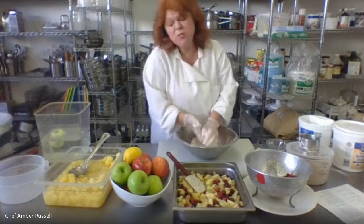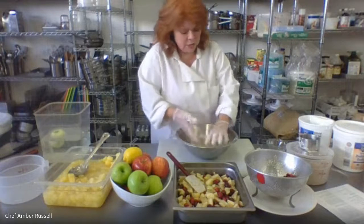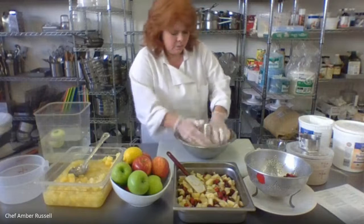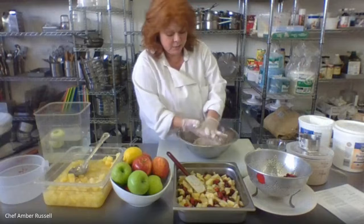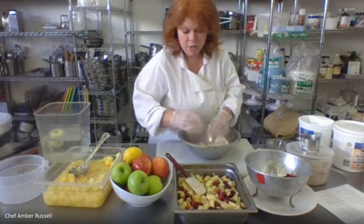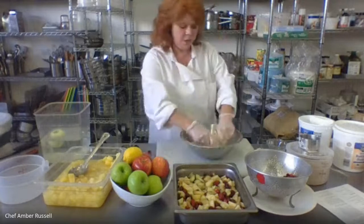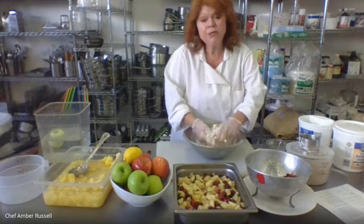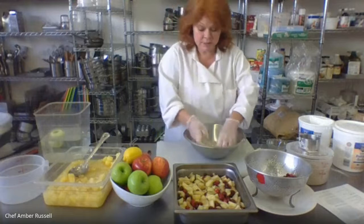You can put it in your mixer. You can use a pastry cutter. You can use a fork. I just use my hands. This crumble topping is also easy to freeze. You can make a bunch of it in the mixer with the paddle, and then you can freeze it, so it's always ready to grab, easy.